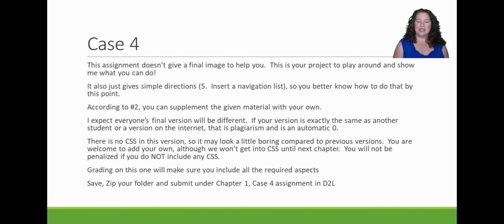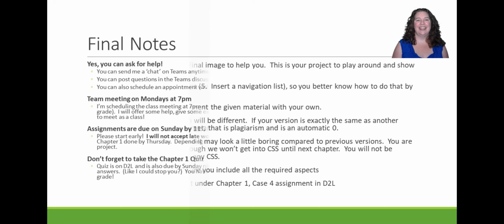There is no CSS in this version, so it's going to look a little boring compared to the other ones that we've done, but that's okay. We're going to get into CSS next chapter. It'll be here fast enough. The important thing is just get the information on the page, try to make sure that you hit everything that is on the requirements list, and do what you can to make the site look good.